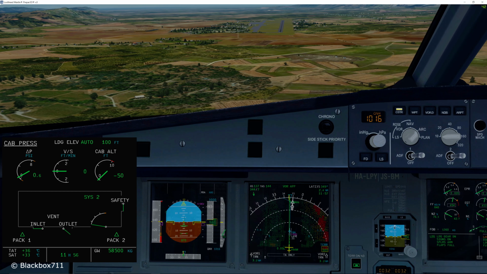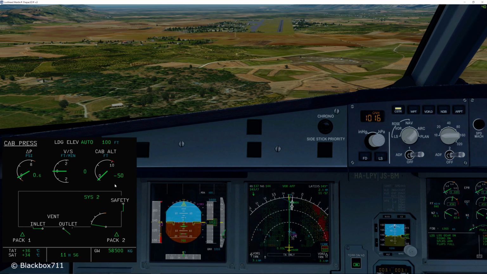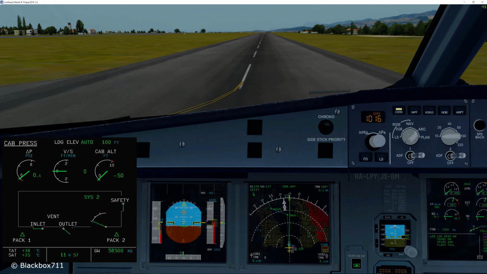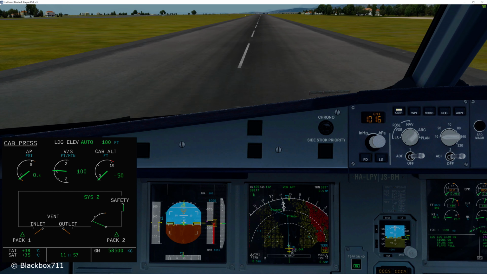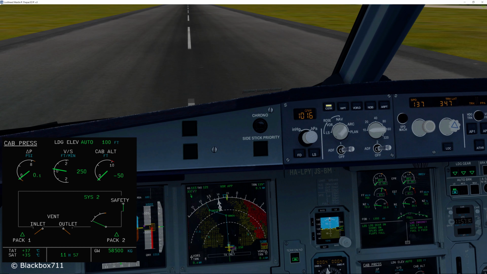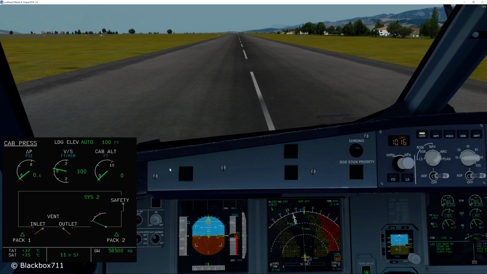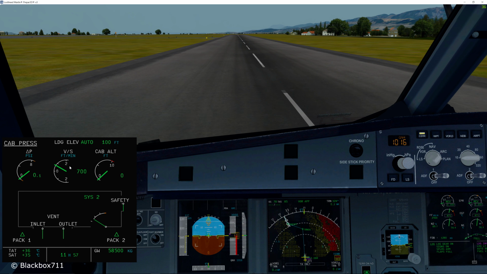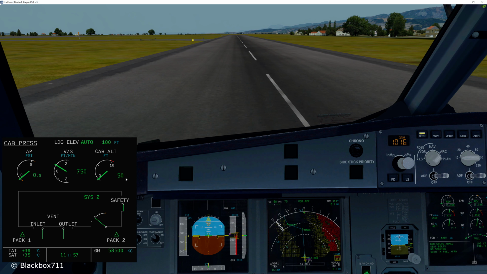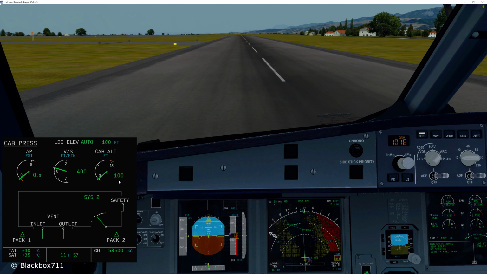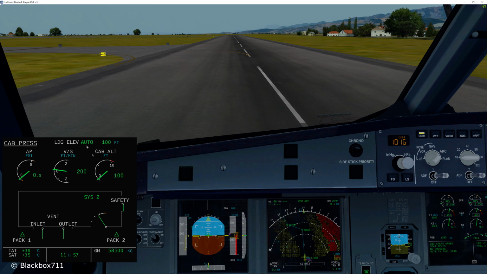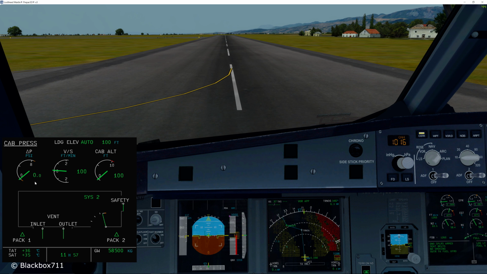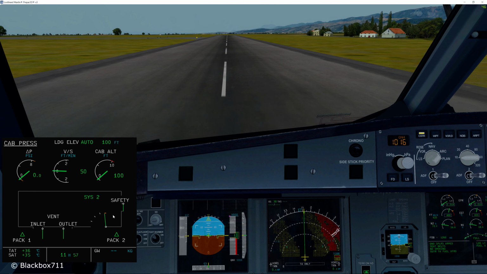Okay, so now let's have a look what happens during touchdown and the rollout phase. So after the main landing gear touches down, the cabin pressure controller goes into ground mode. And then the controller slowly opens the outflow valves. And so you can see that the vertical speed of the cabin now is obviously increasing, and the cabin altitude will match the 100 feet landing elevation, and hence the differential pressure now is zero. And so now the doors can be opened since there is no residual pressure in the cabin.